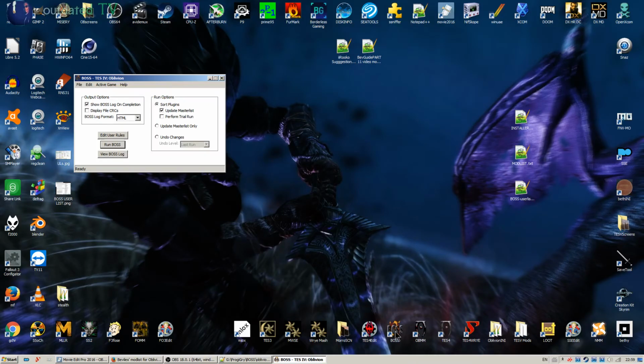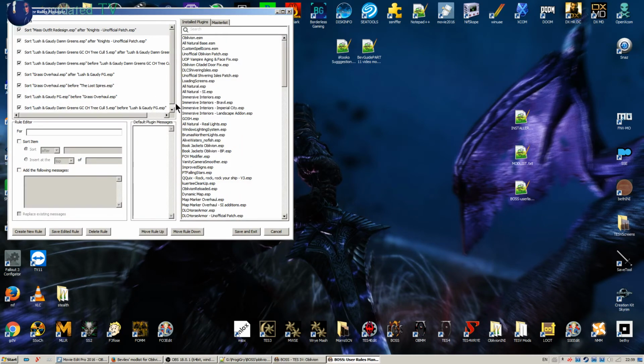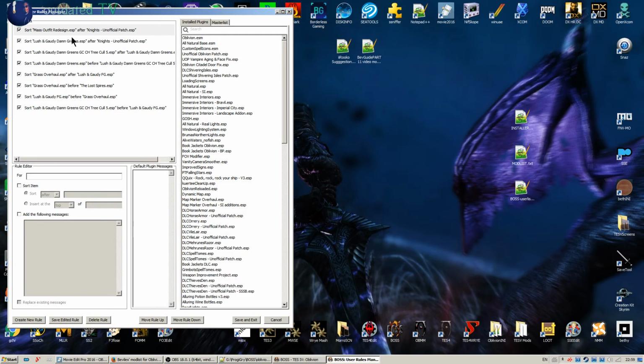Run your BOSS program, go into the edit user rules and make sure that the rules are set up here like mentioned before, so that the grass plugins are sorted properly and the mass outfit redesign ESP also is sorted after this mod over here.